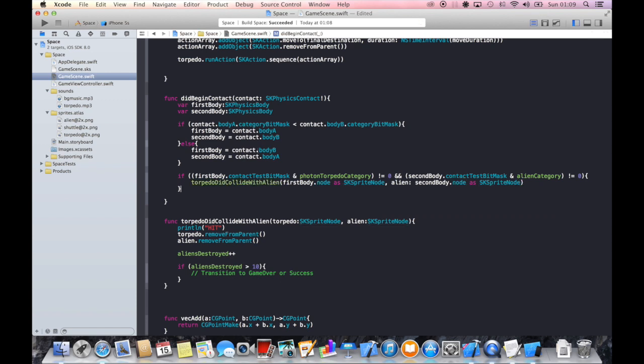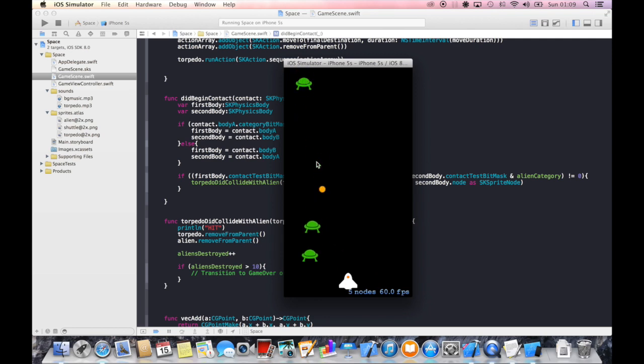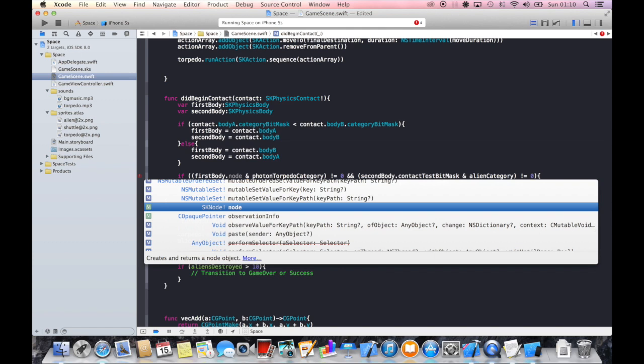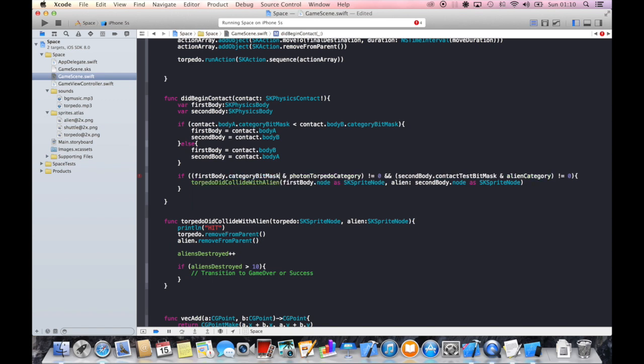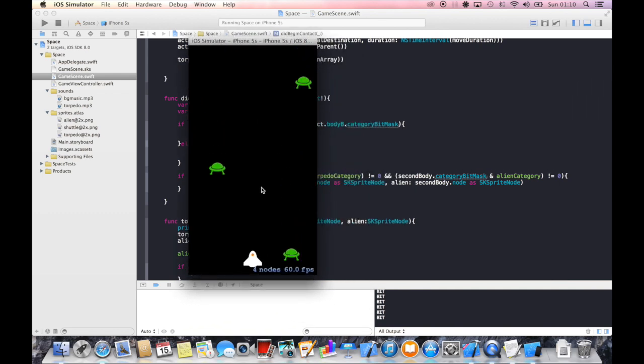And now actually our collision test should be working. So let's check this out and see if something happens. Nothing happens yet. And this is because I have used the wrong property here. We cannot use contact. Contact has bit mask. We have to use the category bit mask, of course. So let's use category bit mask in here. Also use category bit mask. And now let's try it again and let's see what happens. And as you can see, our aliens are disappearing, as well as the photon torpedoes, and we will get a hit message in our console as soon as we have hit one alien.